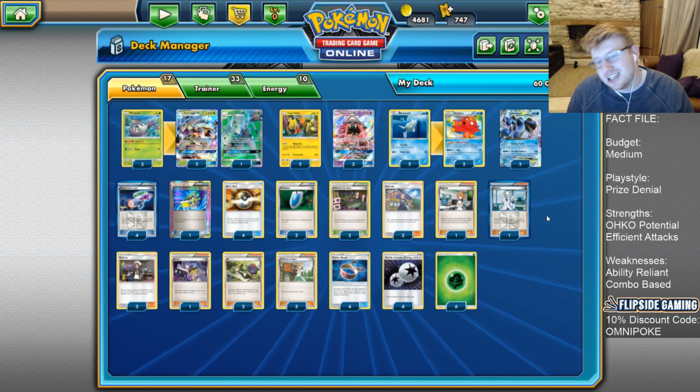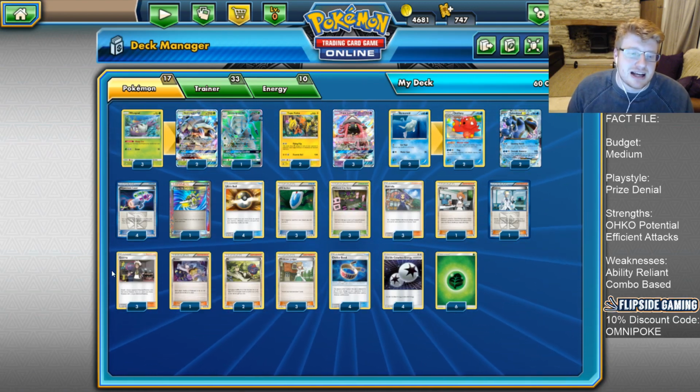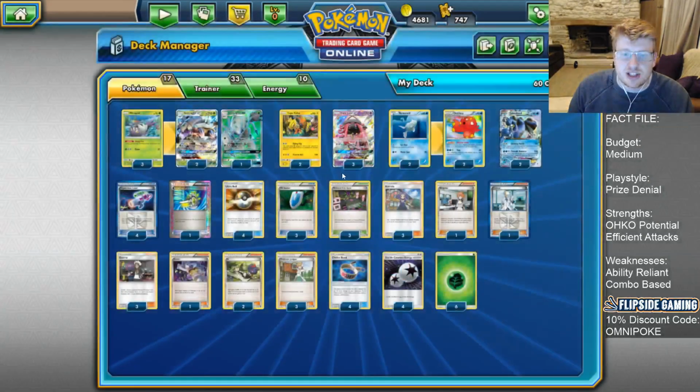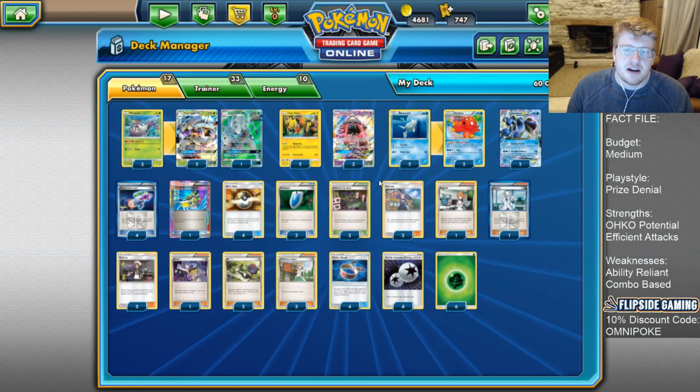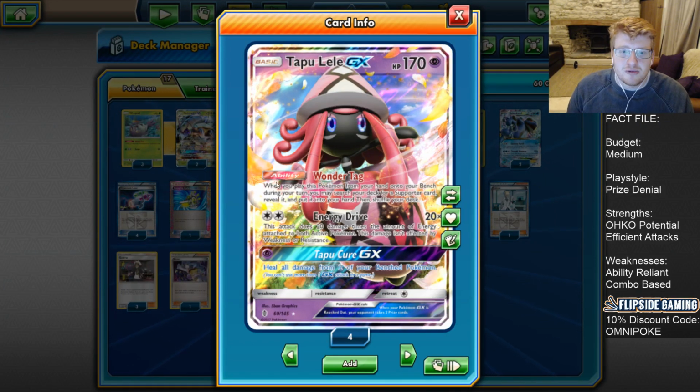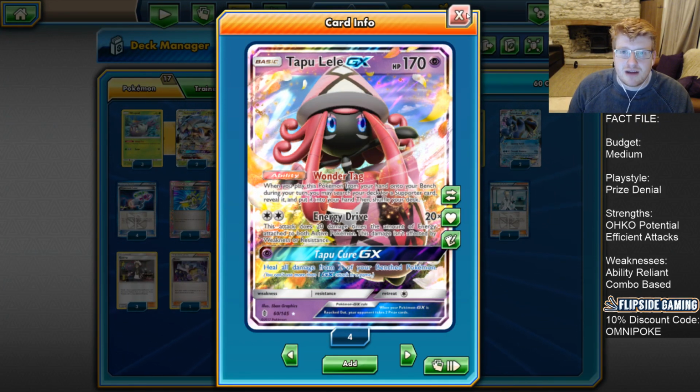It's always a good one against Rayquaza. And when we play so many Guzmas of our own, we can always prey on Shamans with our Golisopods, which is pretty cool for us. Then we are going to play three Tapu Lele GX, of course, big consistency card. With that Wonder Tag, you can grab yourself some supporters.